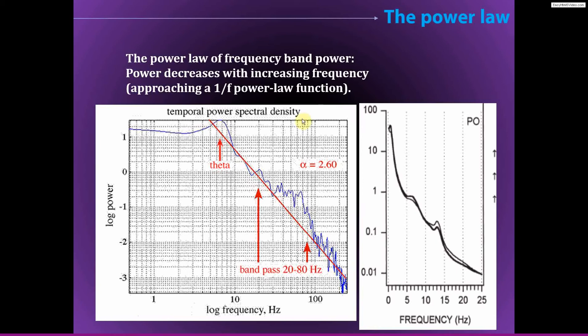If you want to compare activity across frequency bands, if you want to compare theta to beta activity, you're generally always going to find higher theta activity than beta activity, not necessarily because there is more task-related or cognition-related theta, but just because of this power law scaling.